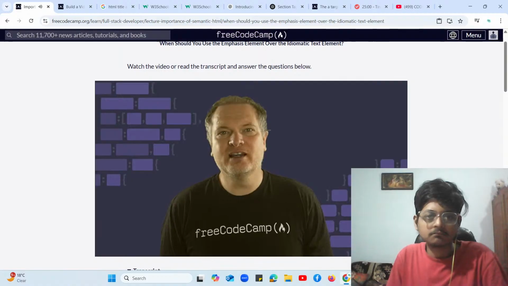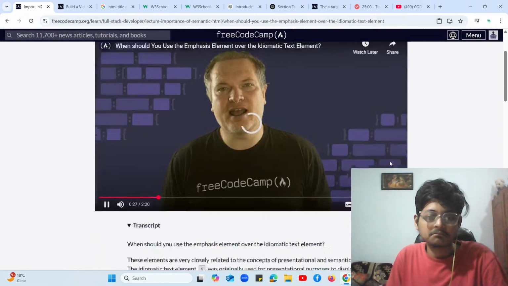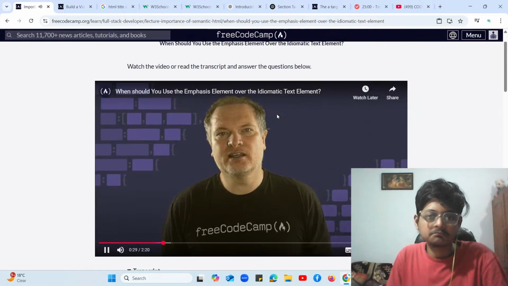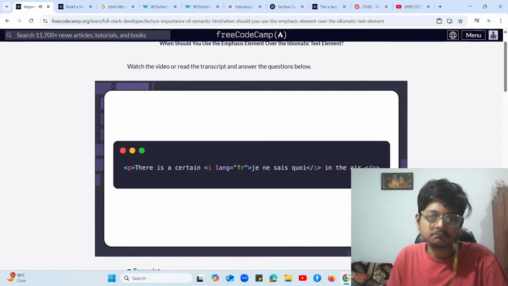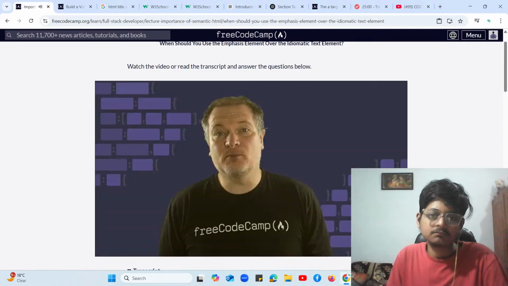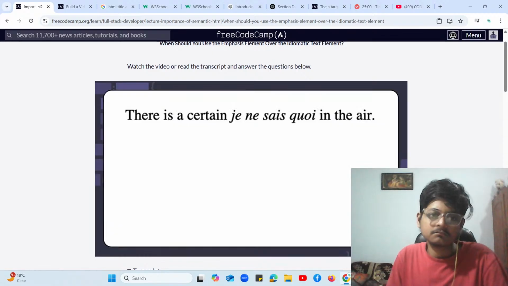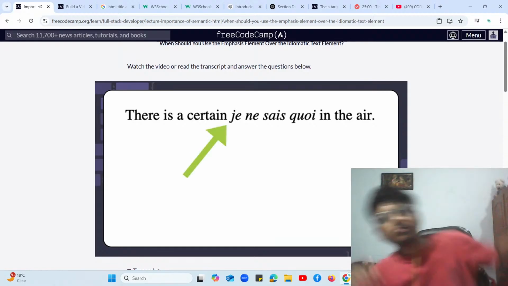But now it is frequently used for highlighting alternative voice or mood, idiomatic terms from another language, technical terms, and thoughts. Here is an example from the official HTML spec using the I element to show an idiomatic phrase in French. The lang attribute inside the open I tag is used to specify the language of the content. In this case, the language would be French. Here's what the example looks like displayed in the browser. The I element does not indicate if the text is important or not. It only shows that it's somehow different from the surrounding text.